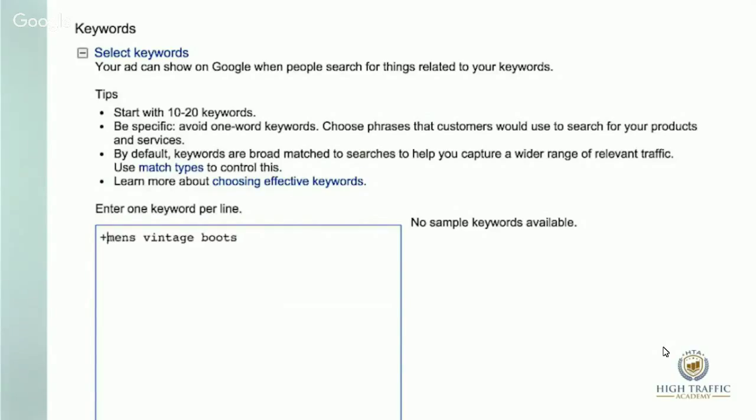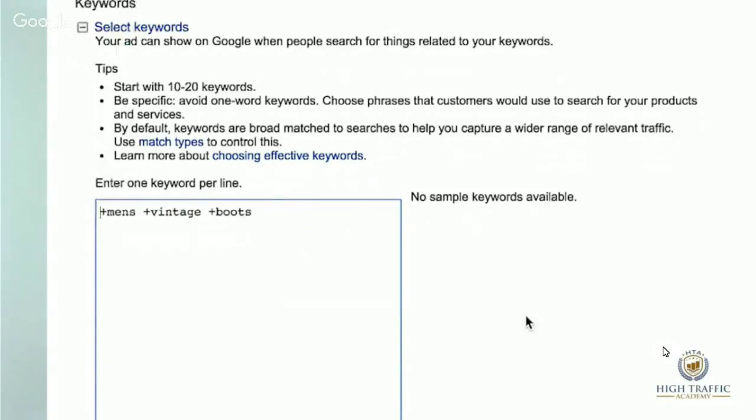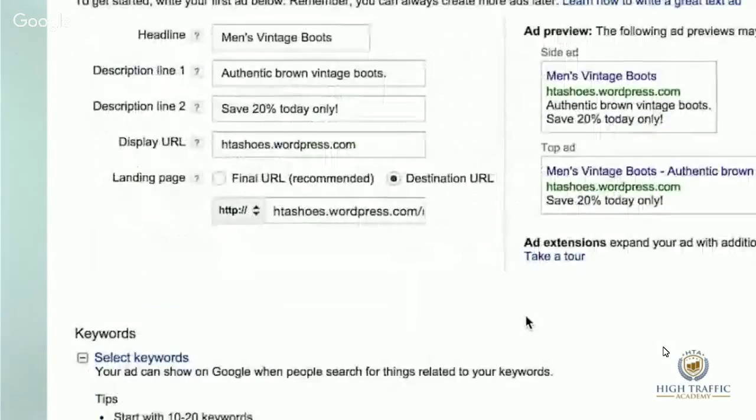I can put a plus here, and a plus here, and that tells Google that I want to require that these 3 words be in the search query, and exactly, so not a variation of the word. I want to require that these 3 words are in the user's search query. So that's going to be the keyword that we're assigning to this ad group.